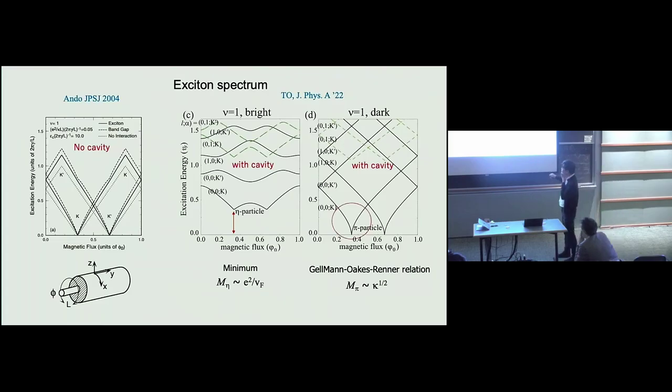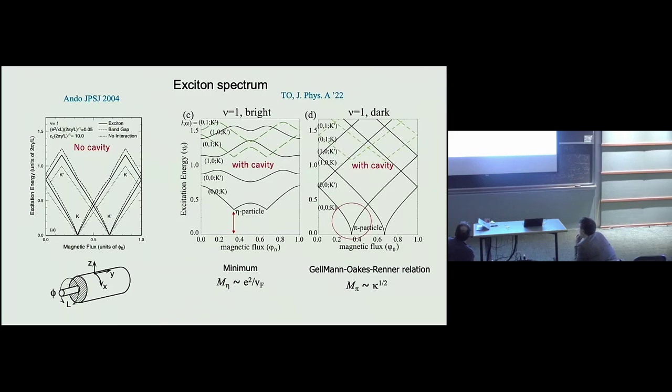Okay, then I'll show you the results. The left panel is work by Ando. He studied a lot about these electrons in nanotubes. I tried to use all the same parameters that he used. He claims that his theory works very well with experiments, so I really copied his parameters. What's written here are the electrons, but you see that these are magnetic flux on this side. It is known that if you pierce a nanotube with magnetic flux, you can modify its mass. So basically what he's doing by changing the flux is really changing the gap, which is kappa in my language. So he's turning down the gap like this, and then the electron energy will go down.